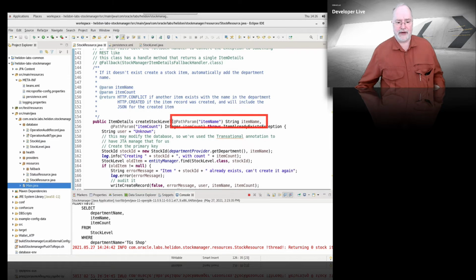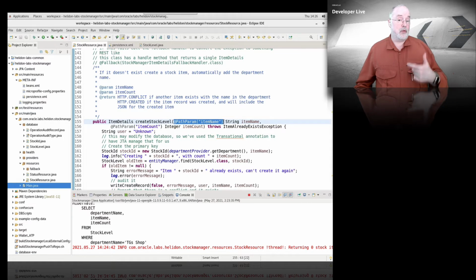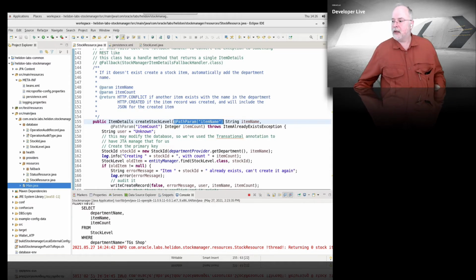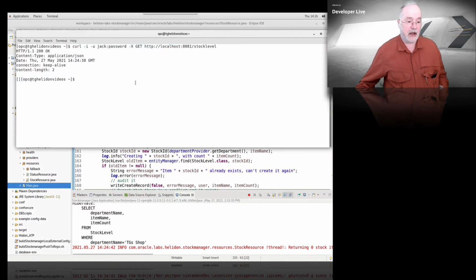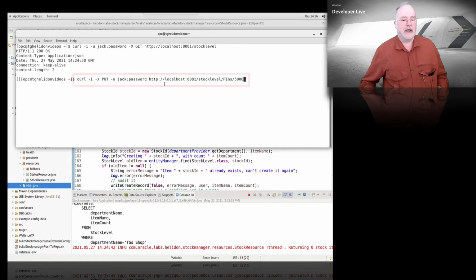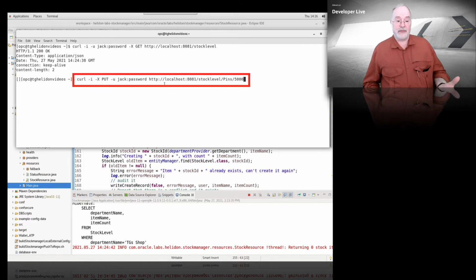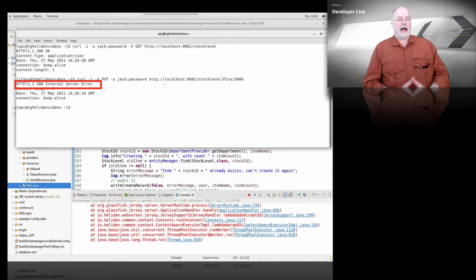And just to show you here, you would then use a path param to say which element of a path gets mapped onto which method variable. Okay, now let's go and make a request. Now I'm going to expect this to fail. Those of you who have done Java persistence may know why it will fail. Of course, the copy and paste also fails. Let's try that. Okay, so I am basically saying do a put, so call the create method with the item name of pins and 5,000. And boom, as expected, it fails.